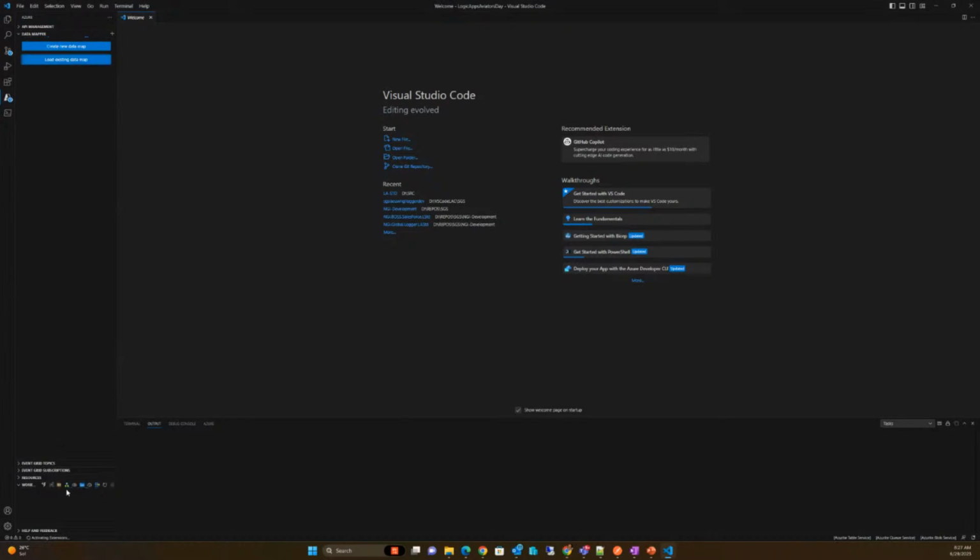The problem is I need to wait for this to load, activating extension. I don't know why it's taking so long. I'm using my account.